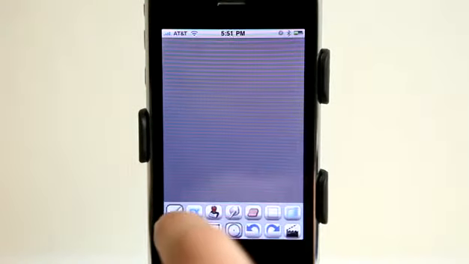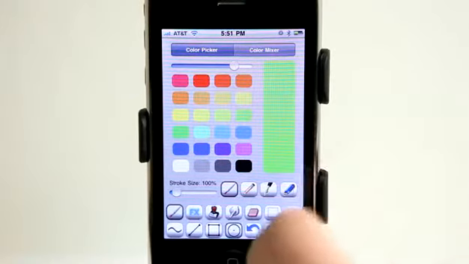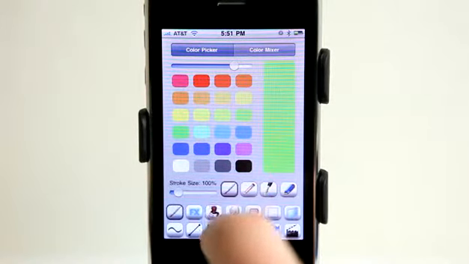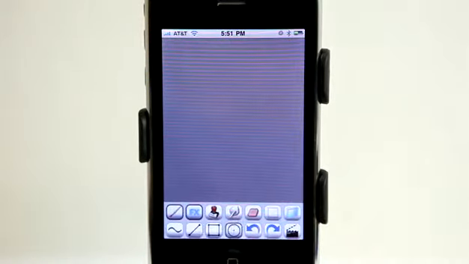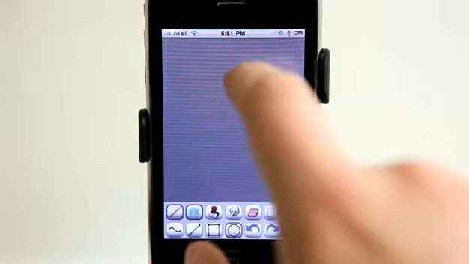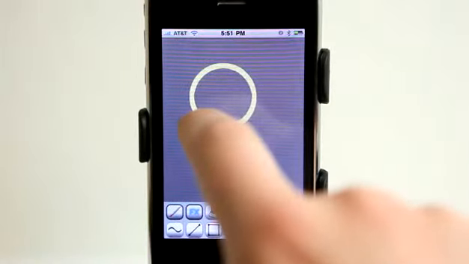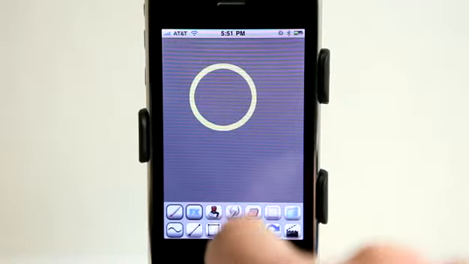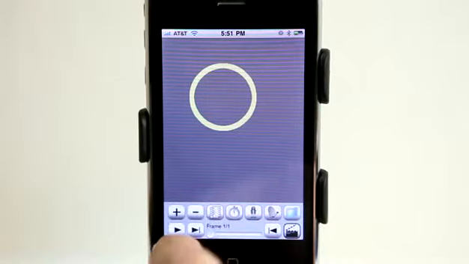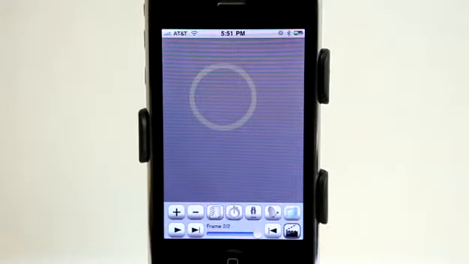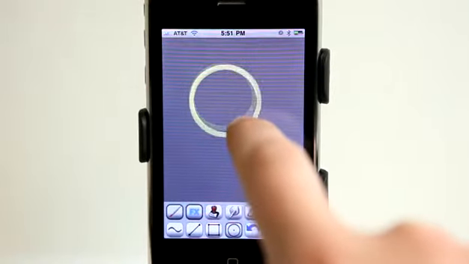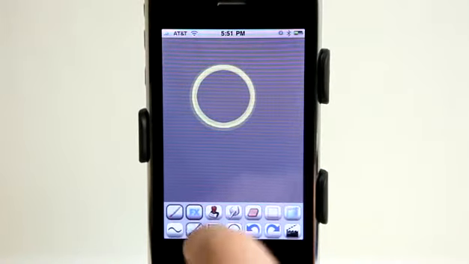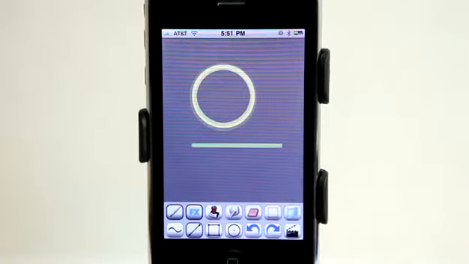So let's go back and let's paint. Let's go ahead and choose a brush here. And I think I will just paint in neon. So let's start something. Let's start with a circle, and then let's go back and paint. Let's choose our next frame, hit the plus, and you can see it leaves an outline there so that we can remember what we had, because when we go back and start our second frame, we need to do the same thing first, and then we need to add a second item in there as well.